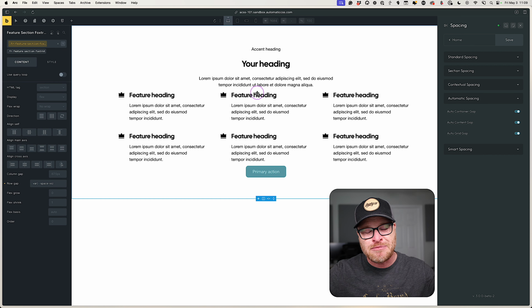Was I stopped? Did the auto spacing stop me from doing something I wanted to do? No, absolutely not. It doesn't create any limitations or confinements whatsoever. You are still free to do whatever you want to do. Is it appropriate to use space XS here? Not really, because I'm taking this out of the context of container gap, which you don't want to do. And I'm going to show you why in just a minute when we live preview some of this stuff.